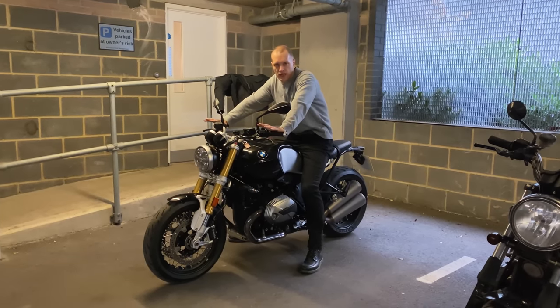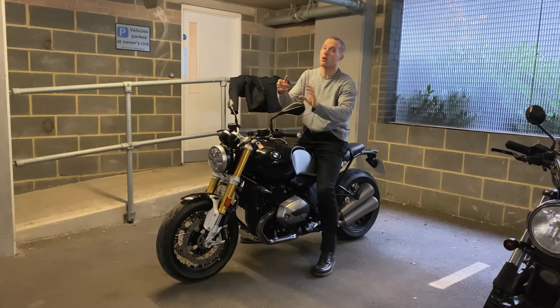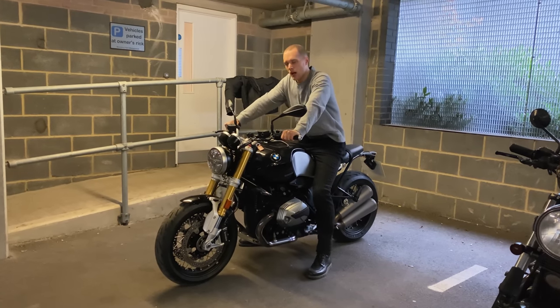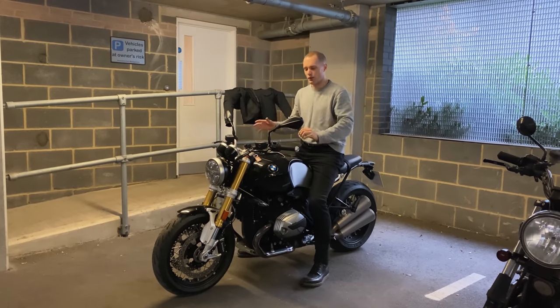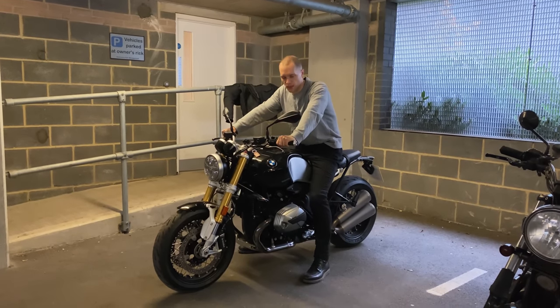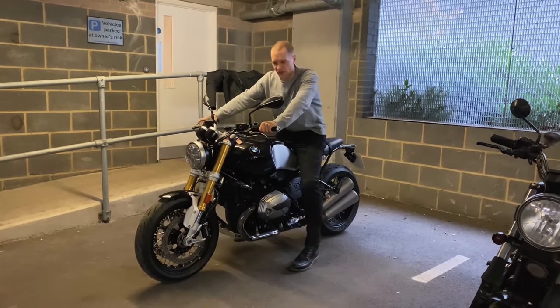This is significantly more aggressive than my Bonneville or a T120 or the Interceptor as well. Significantly more weight on the bars. You can go touring on it, you can ride all day on it, it's fine, but the extra weight is noticeable, especially if you're commuting in traffic, you start to feel that.